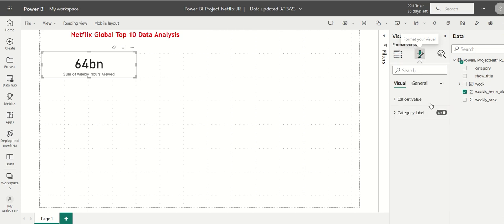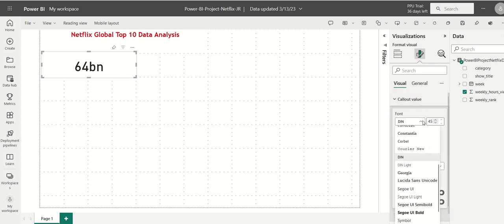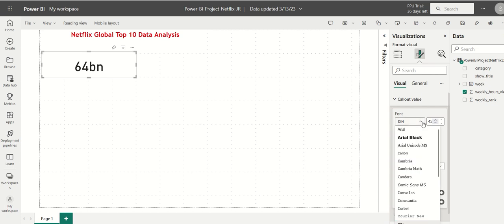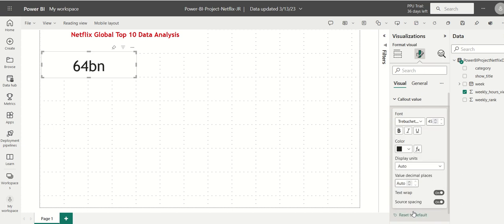I can turn the label on and off, so I'll turn it off for now. Callout value, I can change again. I can change the font. I'll click the downward arrow again and scroll down here to attribution. I'm going to keep the font the same throughout the application, which is kind of important. I'm going to select the size of it. That's a little too small. We'll go to 20. And then I'm going to change the color.